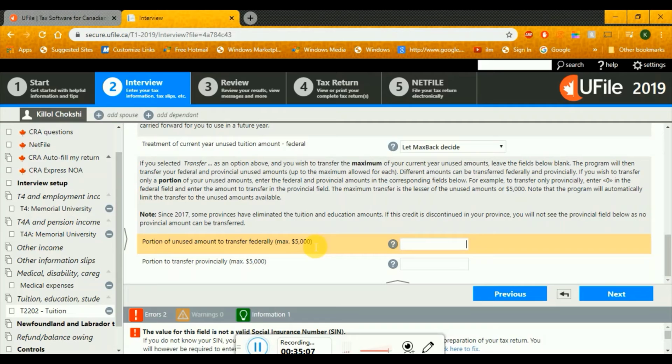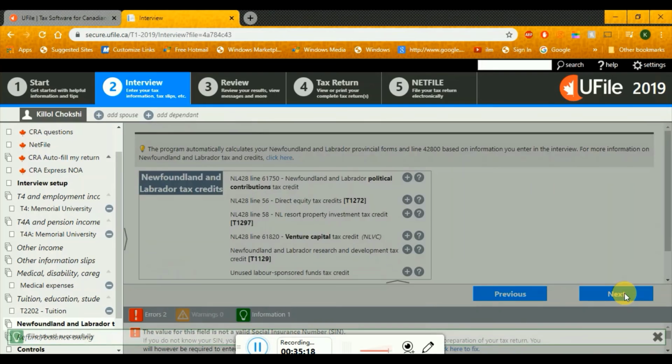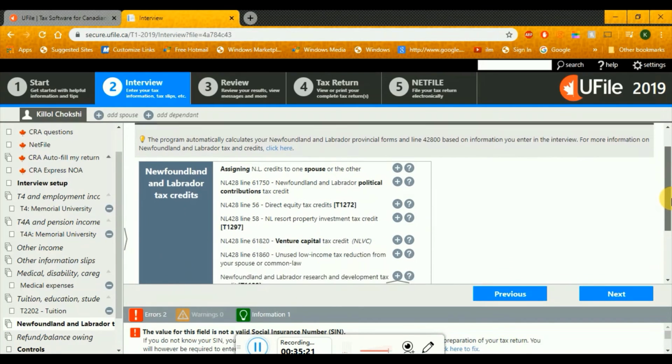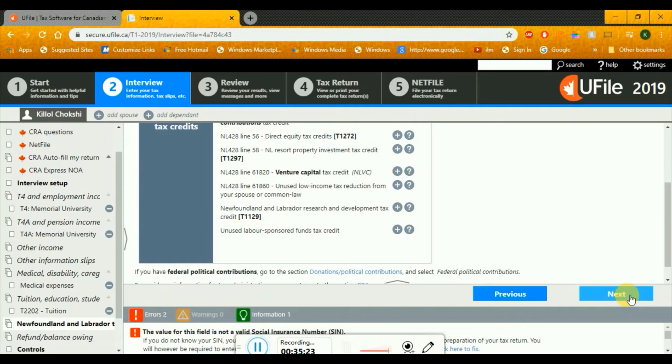Now there's a form to be filled out, but you can do it online as well. But for most international students, this won't be the case, so you will keep it as it is. You won't touch it. You go next. So we won't be adding anything here. You go next.